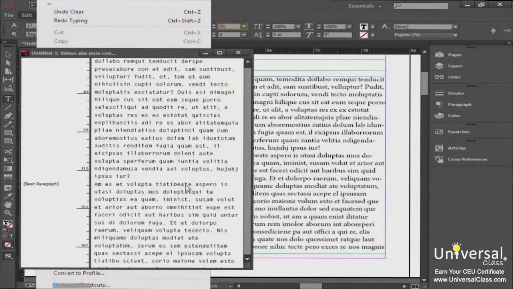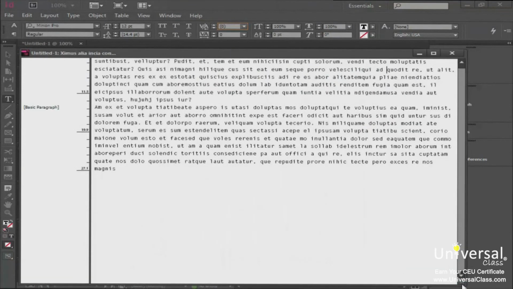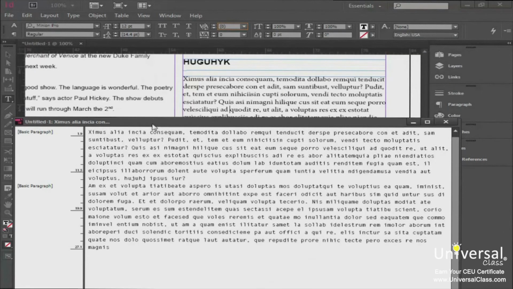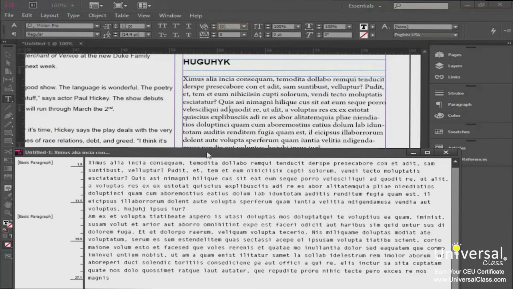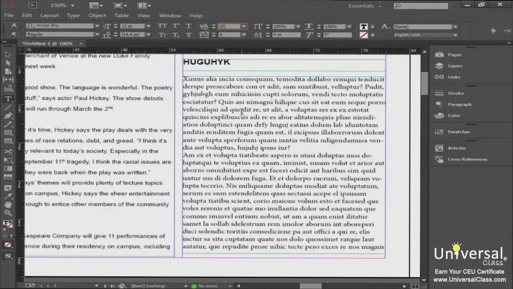When you click on that, you're going to open a separate box, and this is your block of text, and you're seeing it here without any of the formatting or layout. So if you've done some interesting things to the layout, maybe a drop cap or something else, it can be a little distracting to edit with that in InDesign. By going into your story editor, you have access to just the raw text, and when you close that window, it's going to automatically update the changes you just made in your text box, and they'll be reflected in InDesign.